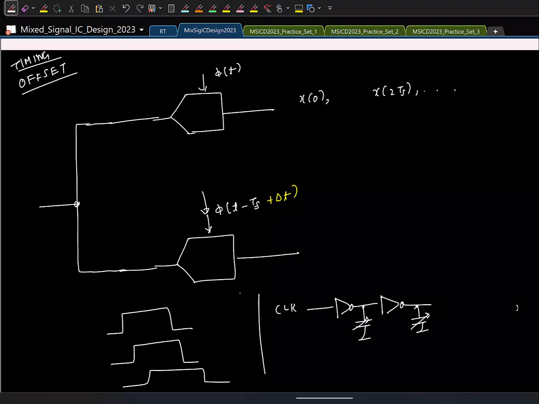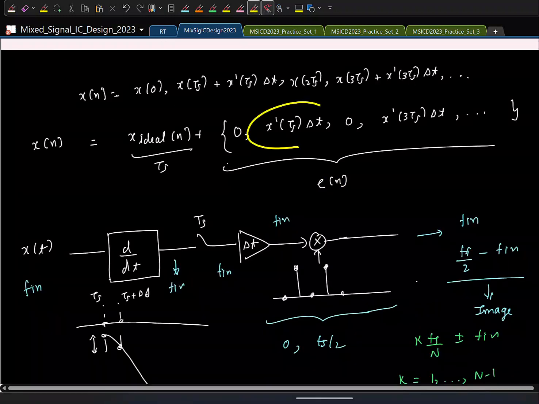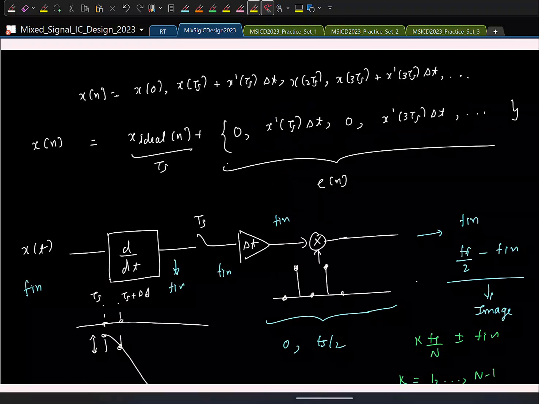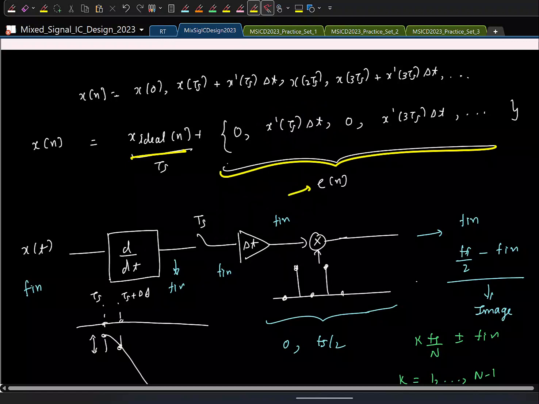There are digital calibration techniques for this also. Basically, you try to estimate this error and subtract it. The error you get is proportional to the slope of the signal. So there are algorithms that can help you detect the slope of the signal, and using that information you can digitally add some error sequence and correct for this. So here we have the ideal plus E of n. You can construct minus E of n, let us say, based on the slopes, and that is also possible.